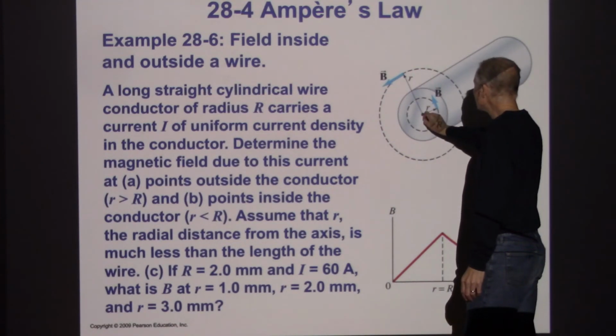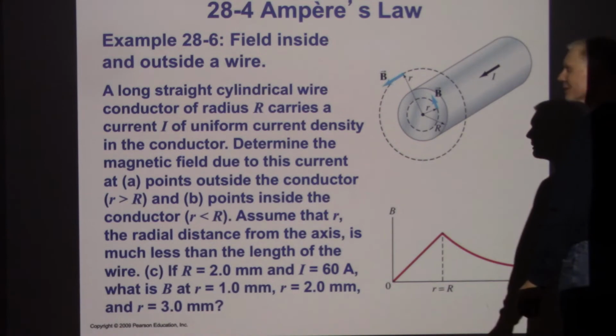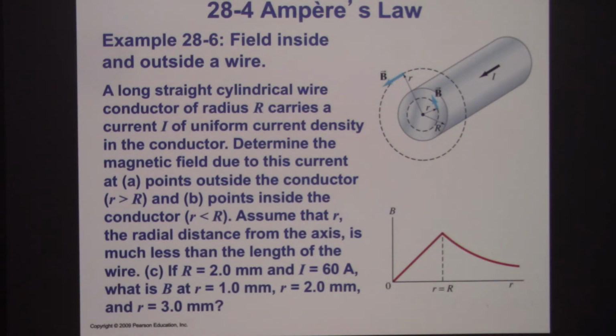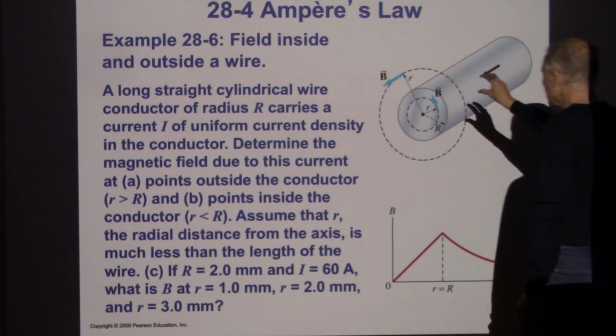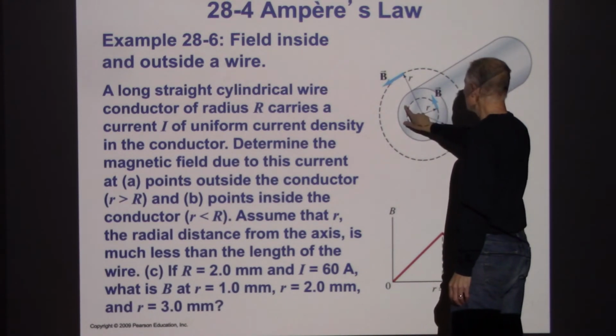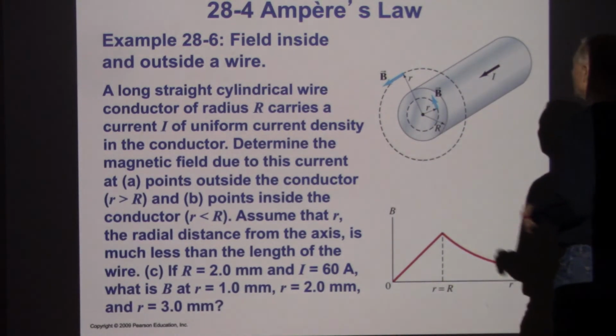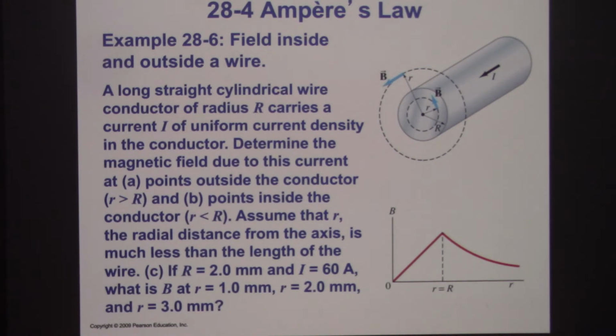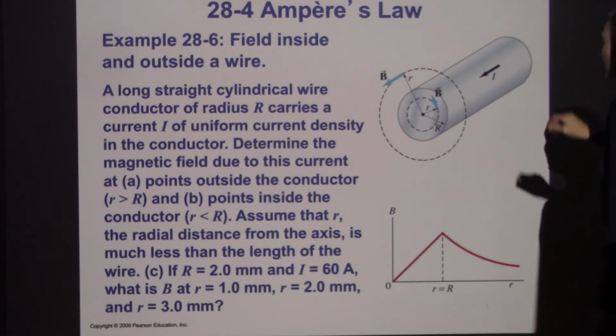By the time I get right to the center, the magnetic field is going to be zero. Right at the center, the magnetic field is going to have to drop to zero due to symmetry. And as I get closer and closer in, I don't have to include these outer regions. So what Ampere's law is telling us is that the contributions of the magnetic field from the outer regions will completely cancel within that dashed line.